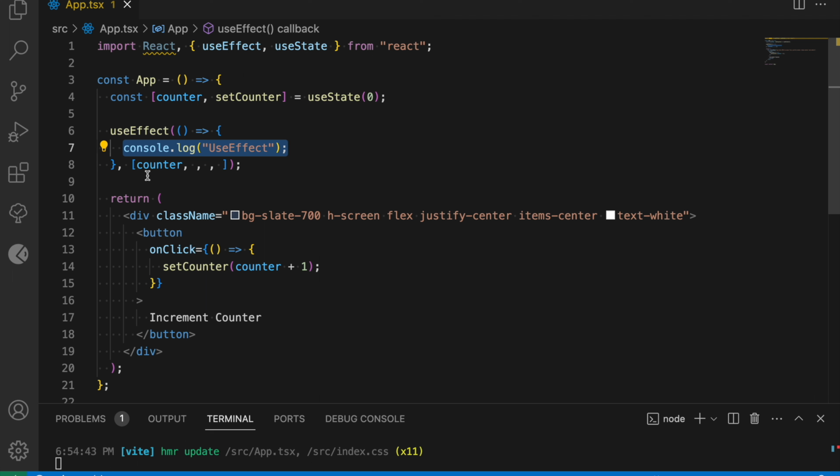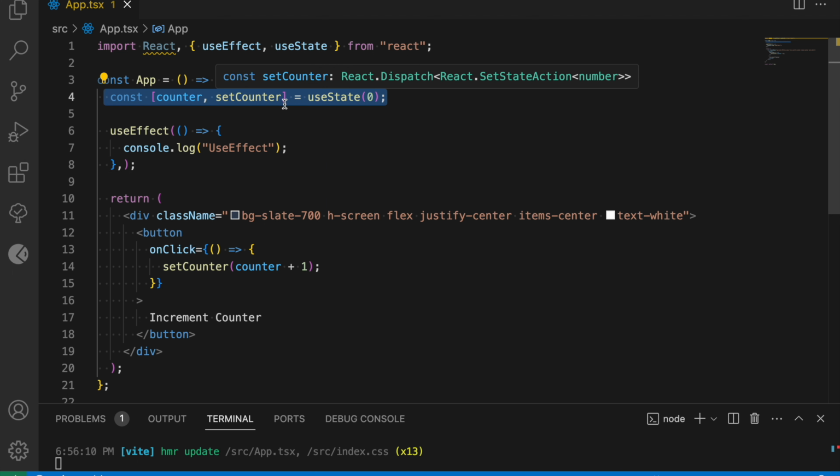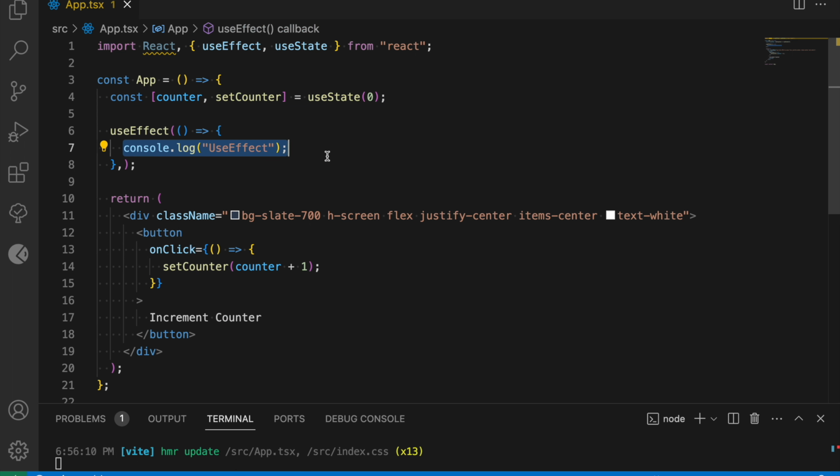And there is one more interesting scenario while mentioning the dependencies. As I mentioned earlier, the second parameter for this useEffect is optional. You can either provide this value or completely ignore that parameter itself. Say we are going to have 5 to 10 different state variables, and any of those state variables changes, this useEffect is going to get called. Instead of explicitly mentioning those state variables, if you haven't provided any dependency list, then if any changes happen in this app component, this useEffect gets triggered.